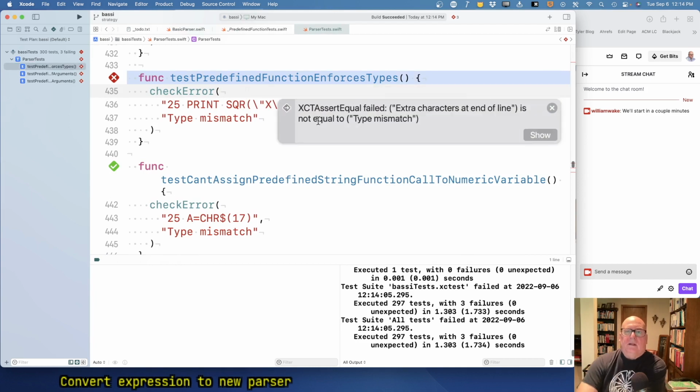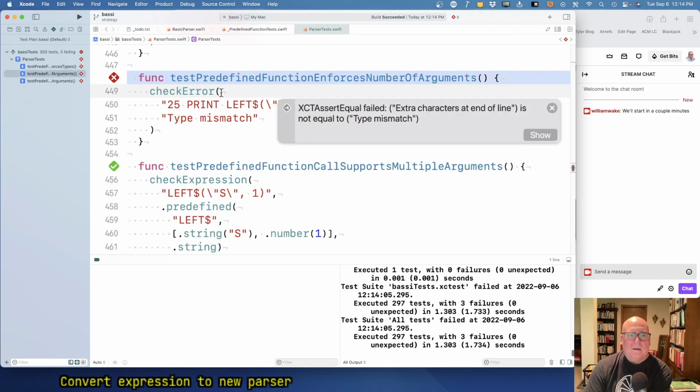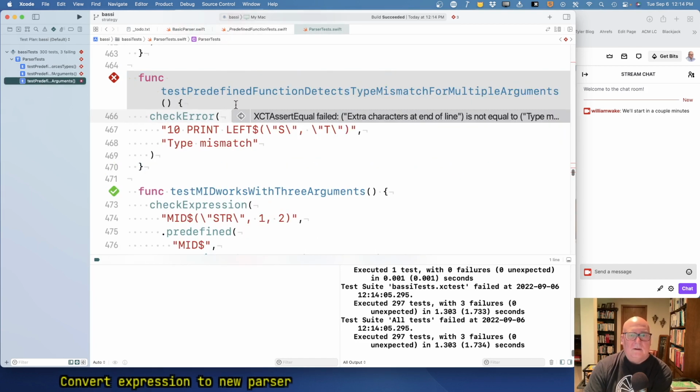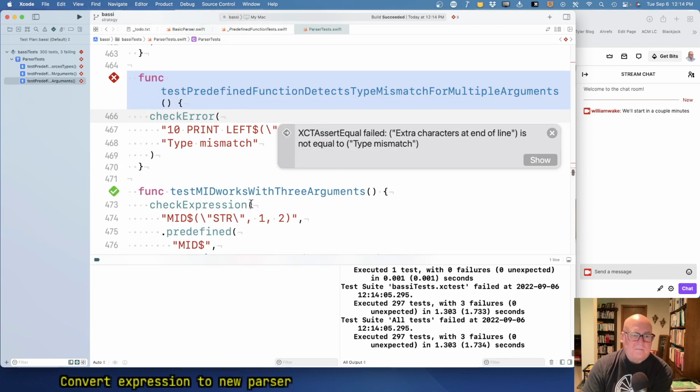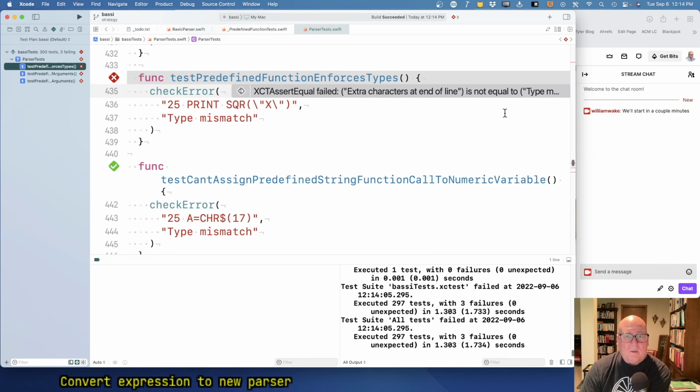Extra characters in line is not equal to type mismatch. Okay. Well, I've mentioned before, I'm willing to accept different messages, but this one seems a little too different.